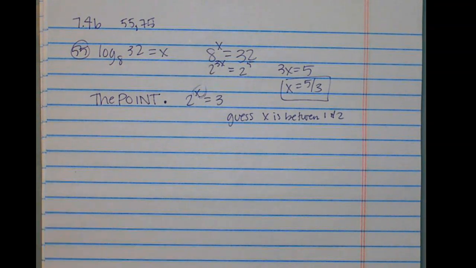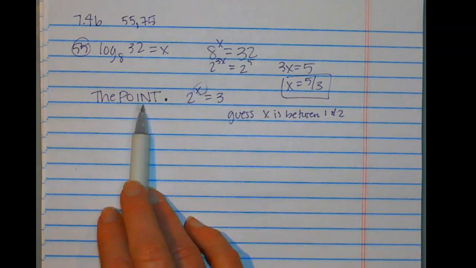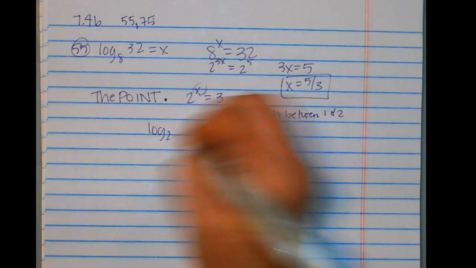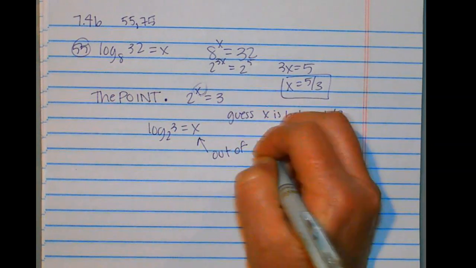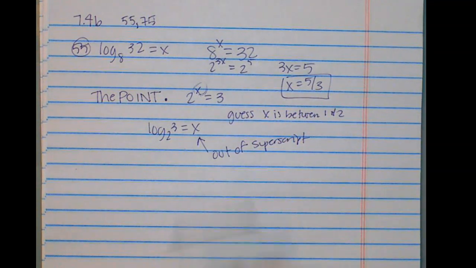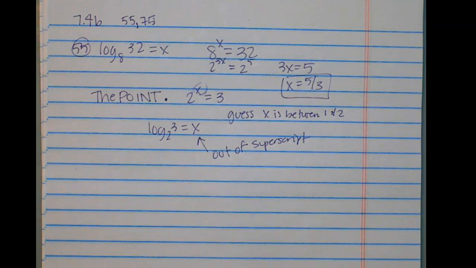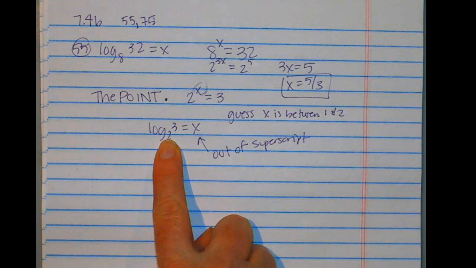So now that we have a calculator, we can rewrite this in a math term. The point is to rewrite it as log base 2 of 3 equals x, to get this out of the superscript. Would that be the answer? If we looked it up in a table, we could do that. Or if we find it in a calculator, we could find the exact decimal for it. But it's a way to say x equals, like to solve it. Because in algebra, we've been doing x equals 2, x equals 4, 0, whatever it is. This is a way to say x equals and have a mathematical representation for it.